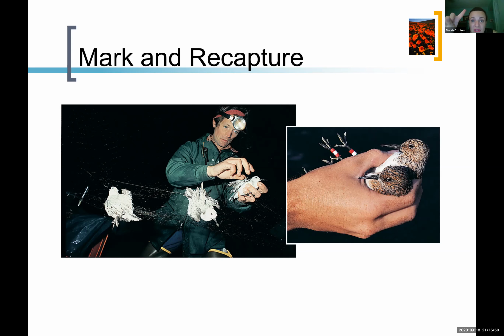But the most important thing that you do when you're doing this technique is you have to somehow mark the individuals that you catch. Okay, so you see these little bands, see these little things right here on the little ankles of those birds. That's usually the way that we mark birds, is we put a little bracelet essentially around their foot, and they're made of plastic or aluminum. Typically they're very, very lightweight. Sometimes they're just colorful and we identify them based on the color. Sometimes there's information written on them like numbers.